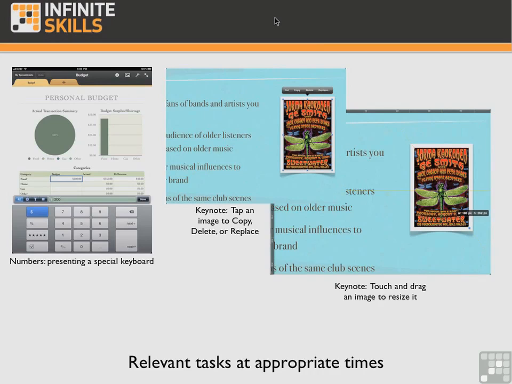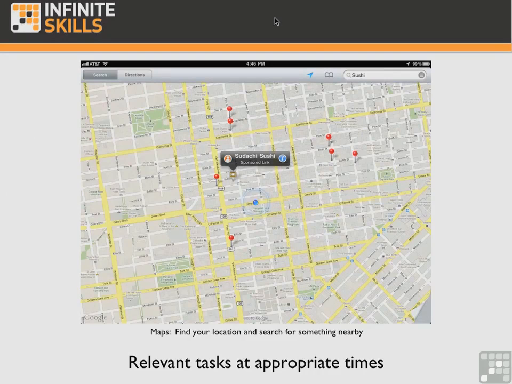The iPad platform also offers a strong foundation for pinpointing the device's current location on a map. But an app can do more than just display your location. It can anticipate why you were looking at the map in the first place. For example, the version of Google Maps for the iPad displays a full-screen map that can show your location, but it can also find commercial establishments nearby. You can search for sushi to find sushi restaurants.